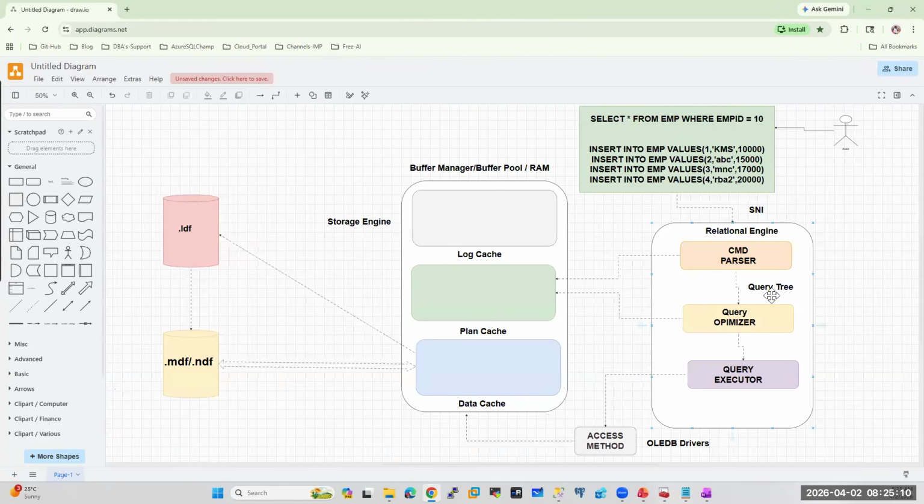Now, once the query tree is prepared, that query tree will go to the optimizer. Imagine he's running the select statement once again, maybe after 1 hour or 2 hours. That time, the command parser won't prepare the query tree again. It will verify in the Castor PHDR whether there is any query tree available for that query. It will get the same query tree. It won't prepare it every time, so to save time, it is kept in the cache.